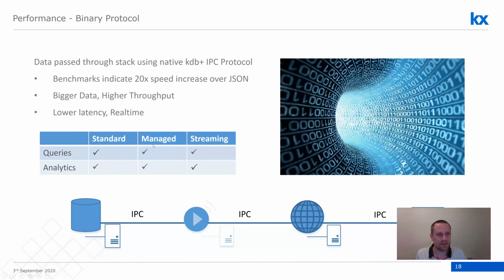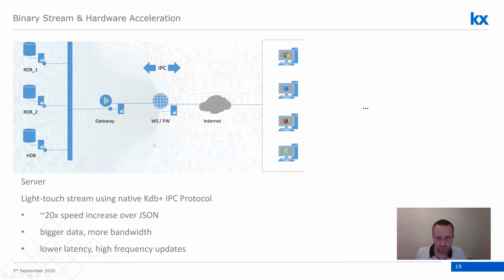Taking this light touch approach to data, we can simply route it through the network, and as a result we can use fewer server resources and provide higher throughput and lower latency, so we can send more data and tick more frequently. Recently, we've begun to maintain this column-oriented data structure on the browser, so we don't even have to parse the message into a JavaScript object. We can just cast regions of the memory into typed arrays.